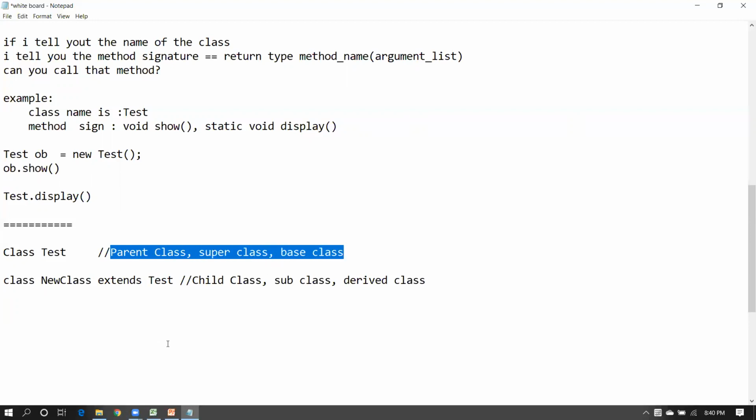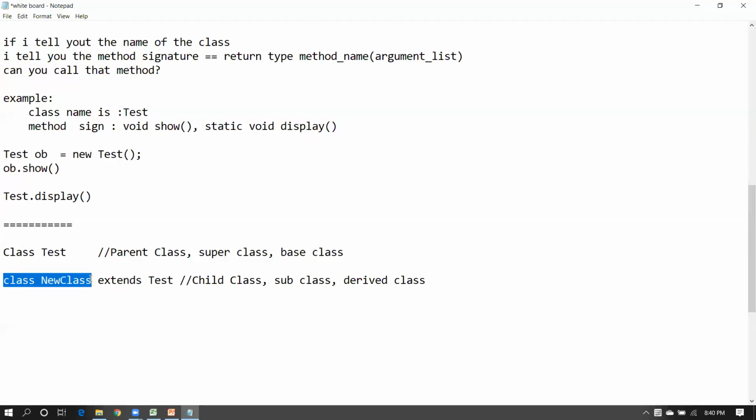All are the same. To do inheritance, only one thing is required: whenever you define a new class, you will only write extends and then the class that you want to inherit. This is the way that we implement inheritance in Java.